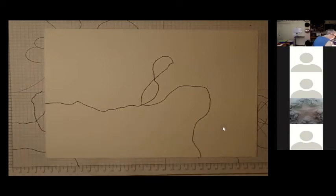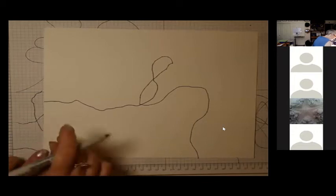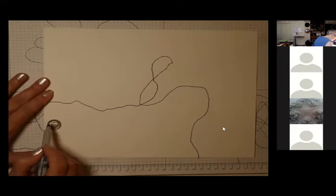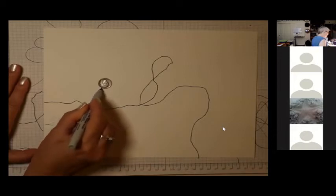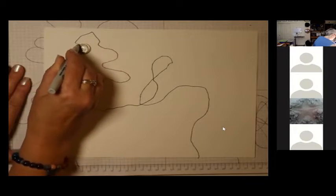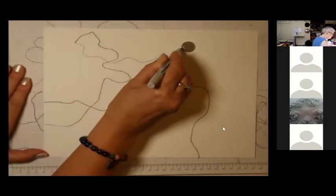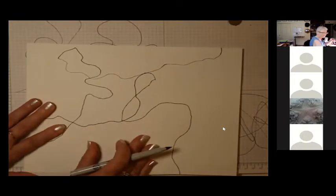Was that a question? I think I heard something. Where is the pen? I'm sorry? The coin, when you're moving the pen, where exactly is the coin? Okay. The coin is in front of where the pen is going. Let me do it from the side so you can see. The marker is following the coin. So wherever the coin goes, the marker has to go. If the coin goes off to the side, then I have to keep pushing the coin with the marker. Wherever the coin goes, I have to basically stay behind it. So I'm still pushing that coin until I get to the edge. Does that make sense? Yes, thank you. Okay, you're welcome.